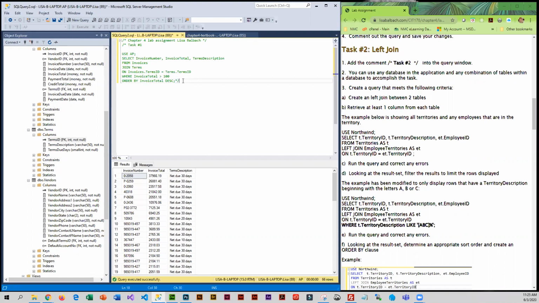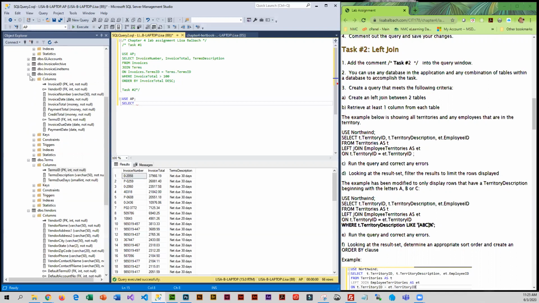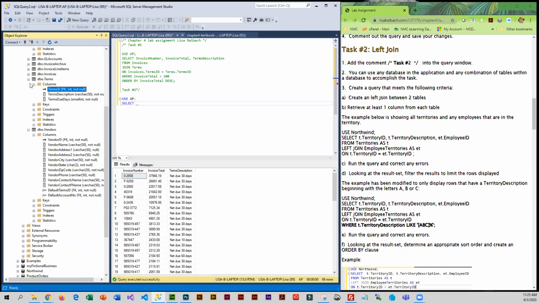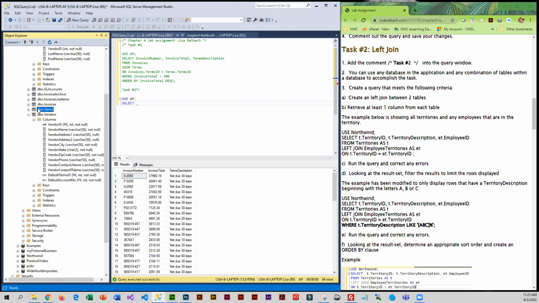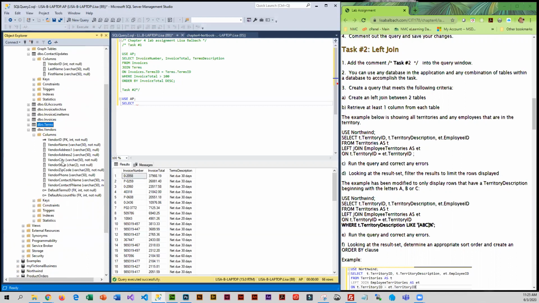So what I'm going to do down here is label this task 2, still using AP. Let me shrink these down so we can look at the two that we're focusing on.